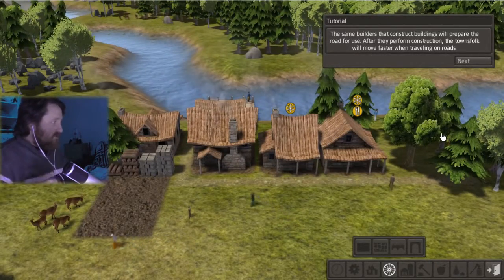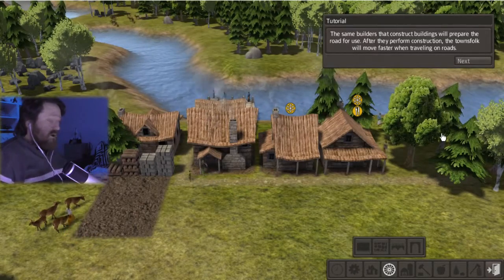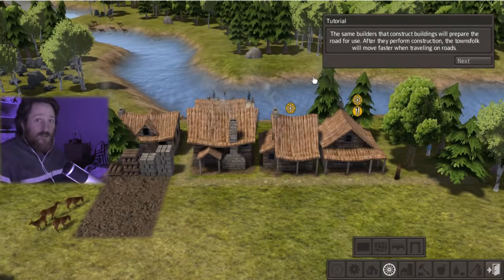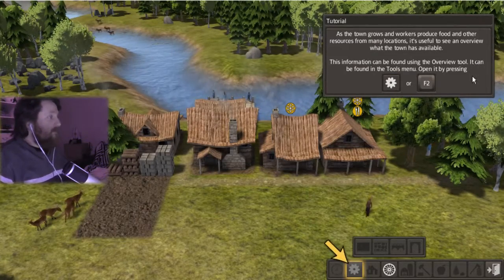Okay, so the roads basically speed up the travel of all the workers and such, so people can move around a lot quicker. Okay. I really do have a bad habit sometimes of clicking forward and not reading things, which is when I love it when you've got a tutorial that has a back button. This one, however, does not.